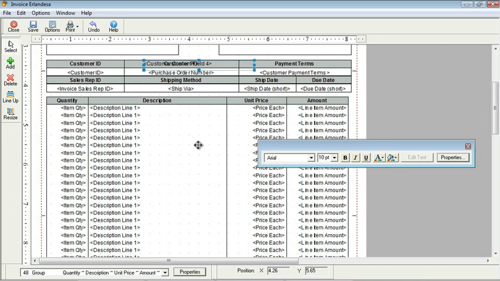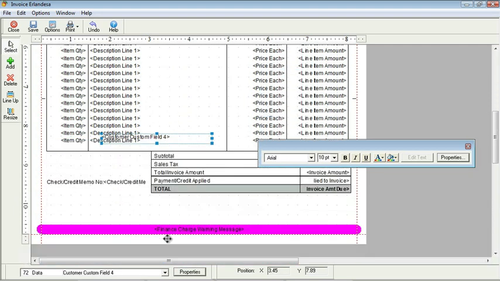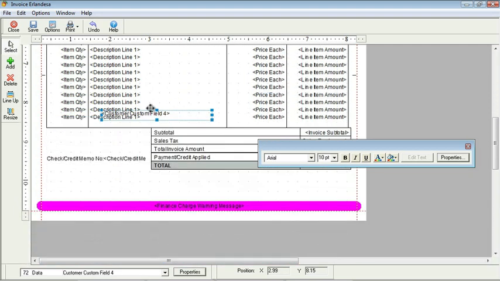I'll say OK. It just kind of gets plopped here in the middle, so I'm going to drag it down and put it near the bottom of my invoice. Position it about like so, and maybe I'll make it italicized. So we can add fields that aren't currently on a form if they're appropriate. In this case, because we're talking about a specific invoice for a specific customer, a customer field is appropriate.